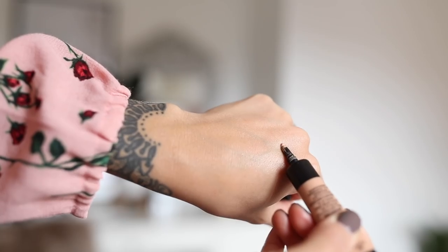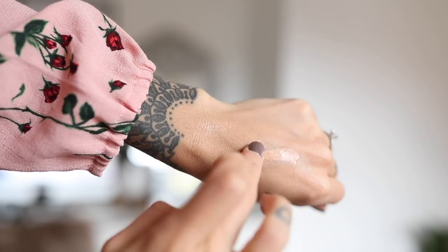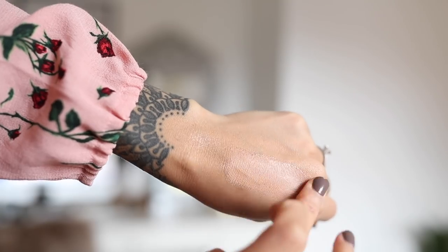You need the tiniest amount. I'm wearing it today. This is the main one I'm wearing today, and then I'm wearing a little bit of this one that I'm also going to talk about. It's not drying or anything under the eyes. It's nice and wet. It wears quite nicely. So this would last you for ages, because you need the tiniest amount, like literally a little dot under the eye covers the whole eye area.